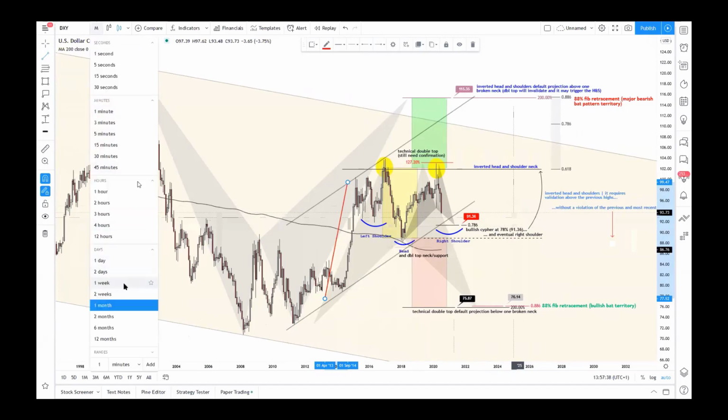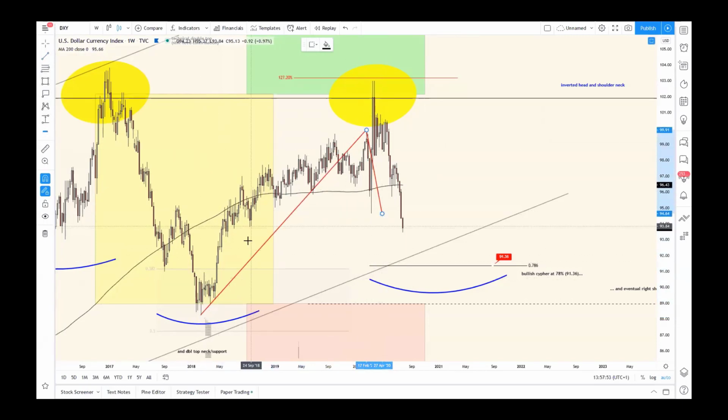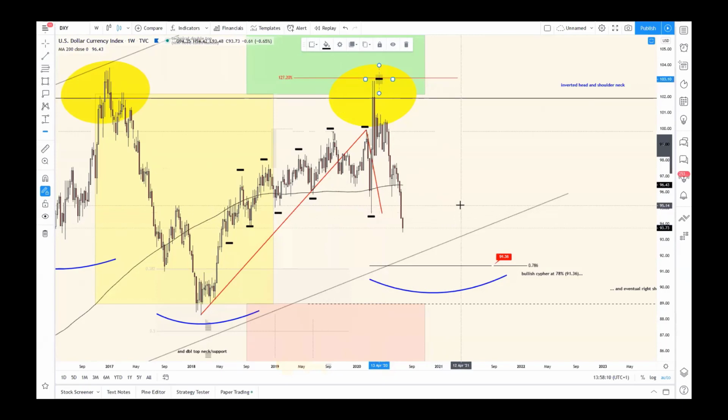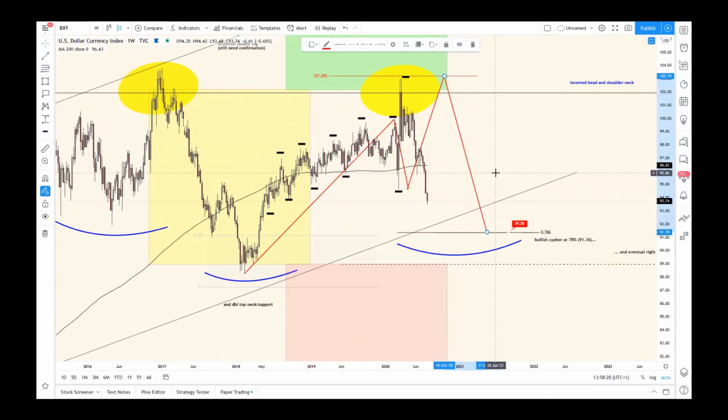If we go into a weekly time frame, let me just show you something that sometimes escapes our eyes, because between these lows and these highs, we have Dixie printing lower highs and higher highs, so trend continuation. Then we have a new higher high here, and then a lower low there. And then we have the 127 extension there. So basically, we have kind of a bearish cipher pattern on hold at the 78% Fibonacci extension.